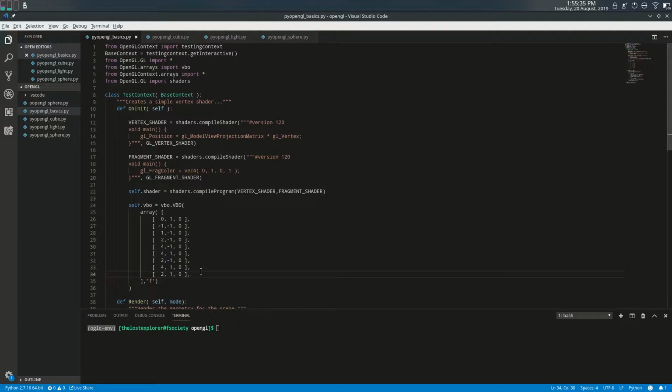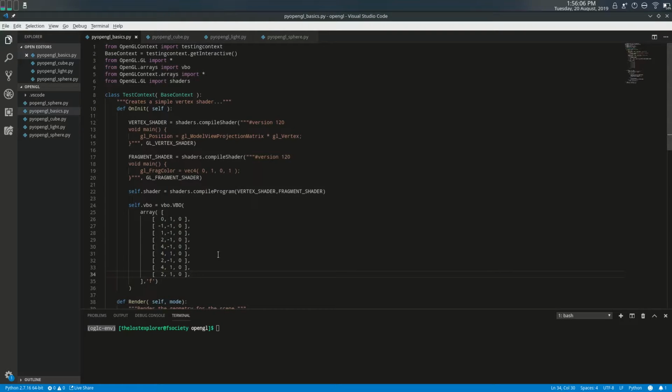So here on your screen you can see basic Python code which is used to draw a triangle and a square using OpenGL. So before going into 3D, I just want to demonstrate what OpenGL can do for us and how it exactly does things. So the first step is basically we define vertex shaders and fragment shaders.